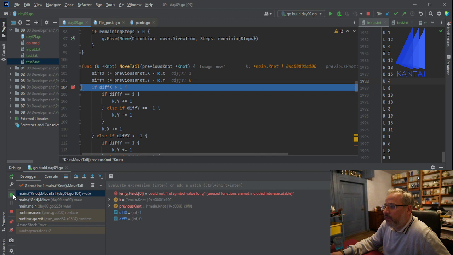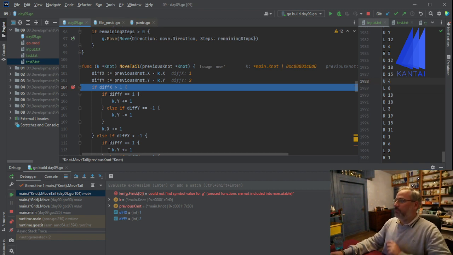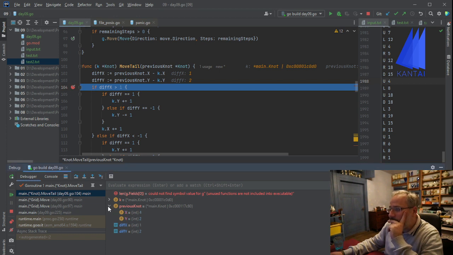So 1 0, so nothing happens. 0 0 0 0 0 0 0 0 0 0. Okay, now we are in more interesting parts. So our previous knot. Who was the previous knot? 4 2. This is probably the head.